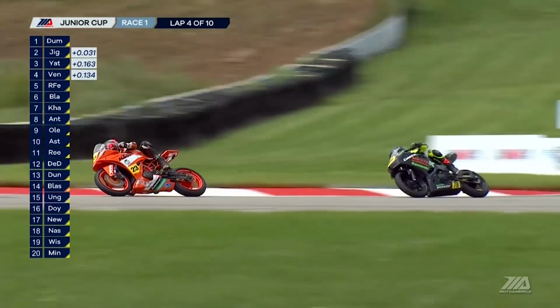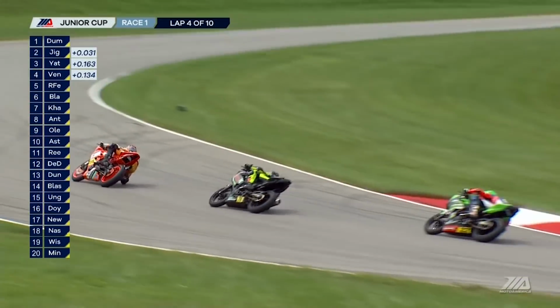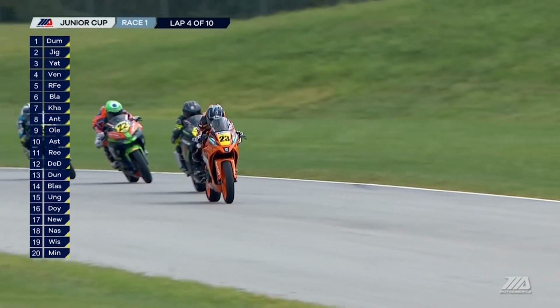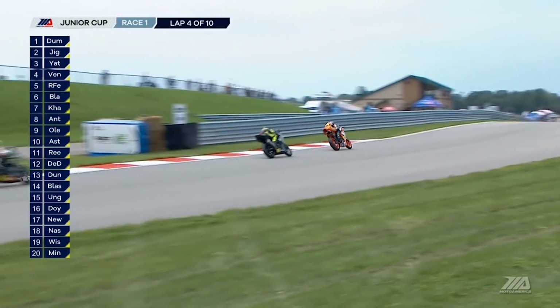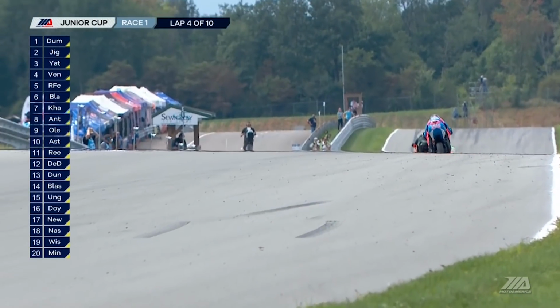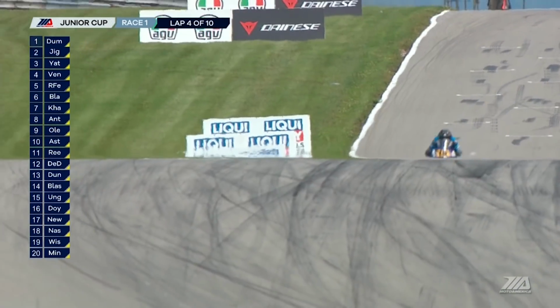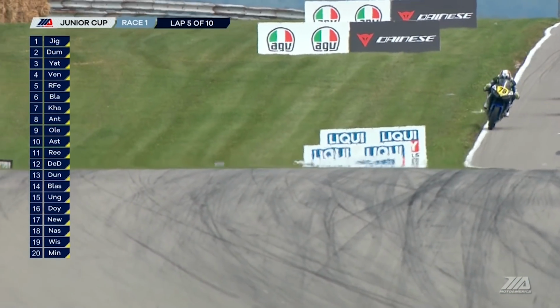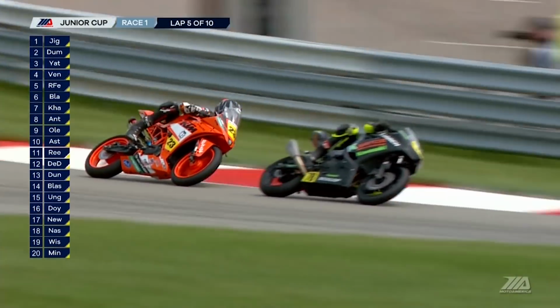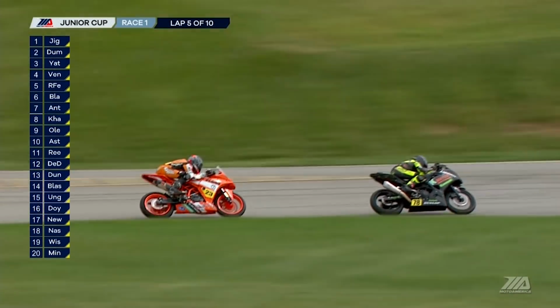That's right. And the thing about Alex is he's able to somehow find pace as the race goes. He's got a lot of race intelligence, Greg, where he's able to kind of see what's going on in and around him and then make some adjustments. So Jigalov looked like he's going to line up a pass down into turn 1. See if he's able to make that work. He looked like he was up alongside Alex. He'll take the point. He's going to go through and look at Corey Ventura. Corey jumps himself up into 3rd now.